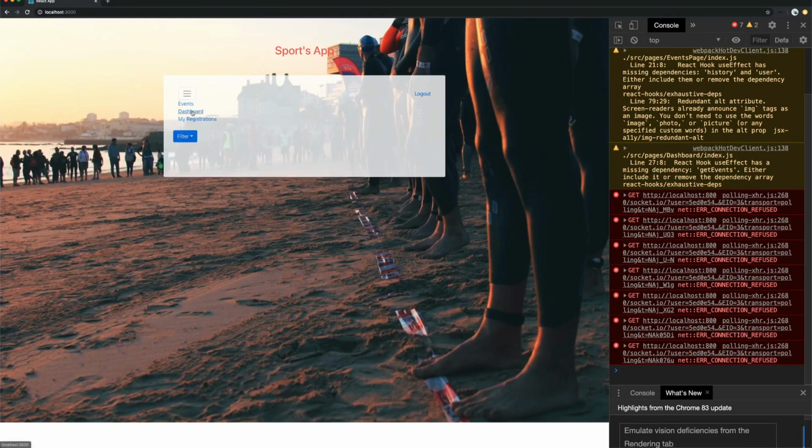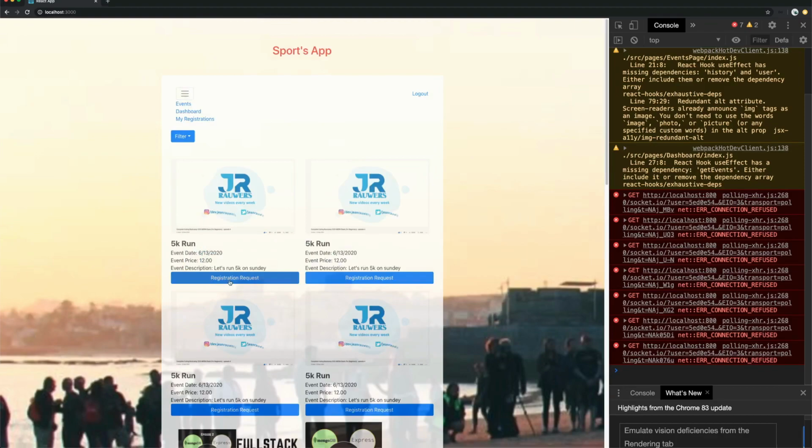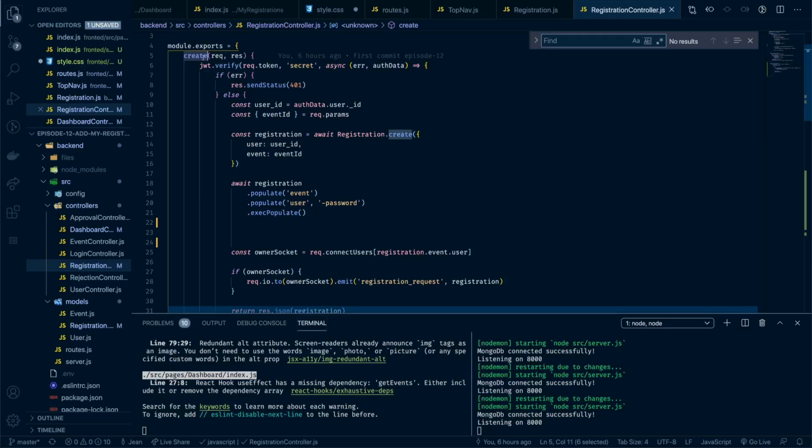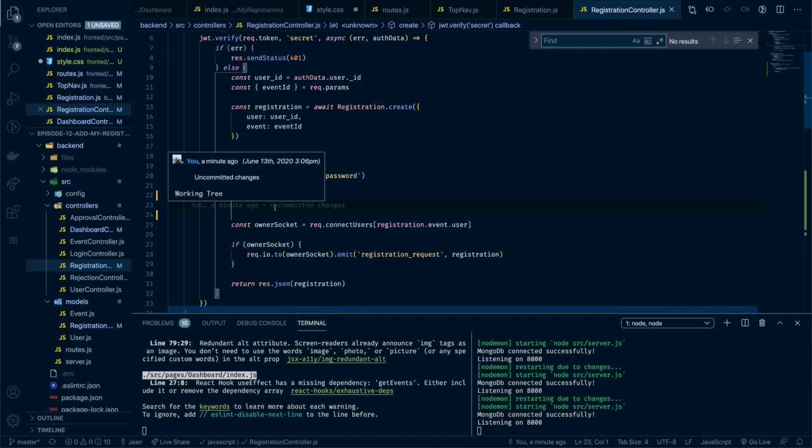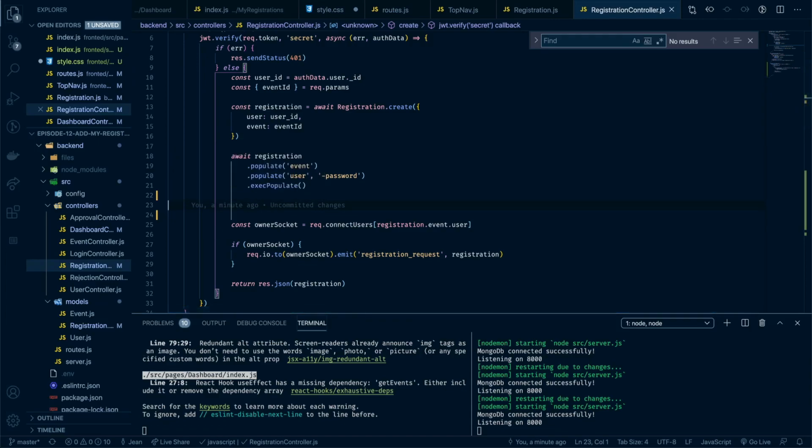If you go to the dashboard, every time that you click in registration to make a request to register for this event, you're going to fire a post request for this method. Here we're going to get the registration and create the event. We're going to populate the event, and we're going to send the event back. But there's a thing here that we're not doing yet that we're going to need to do. We need to get from, because when you do the populate, now we're going to have access to all the event and all the user data, okay?